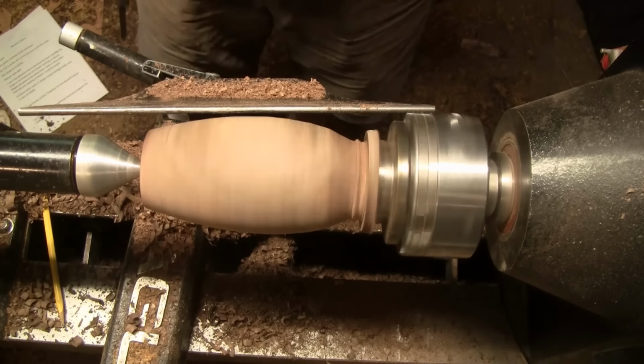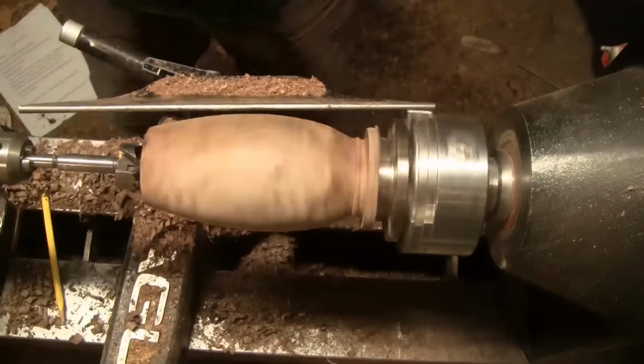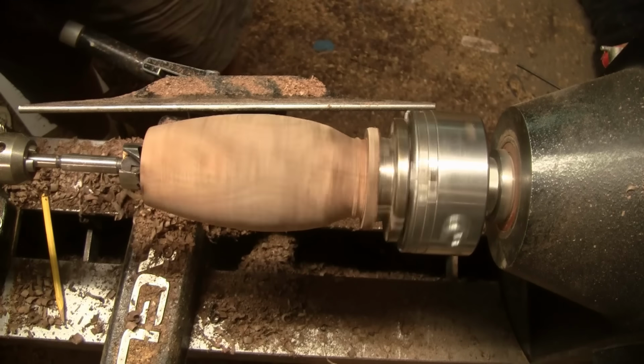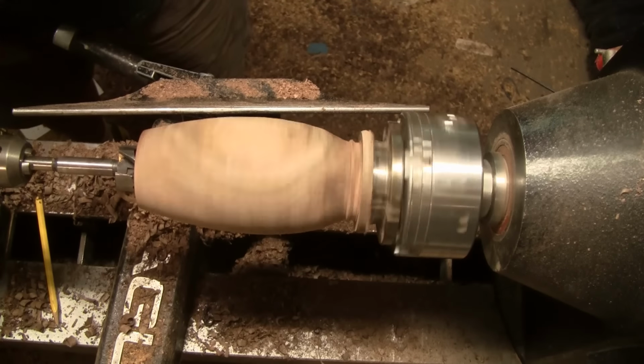Okay, so I'm not going to go any farther until I get the hole drilled in here. I think this wood's pretty hard, so I put it in low range. That's probably about a 1 1/8 bit. I didn't even check.